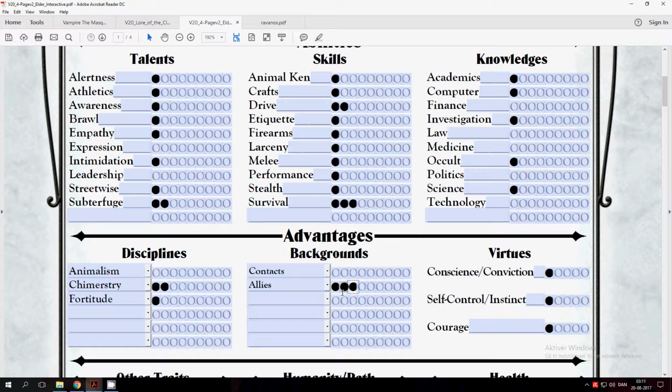You only have 5 points here, and the maximum you can take is 5. So you have like 3 allies and 2 contacts, so maybe an arms dealer and a cop that can help you not getting caught, and you have 3 friends that will house your vampire friends, or keep your stolen goods until you get it sold and something like that. I think that'll be good.